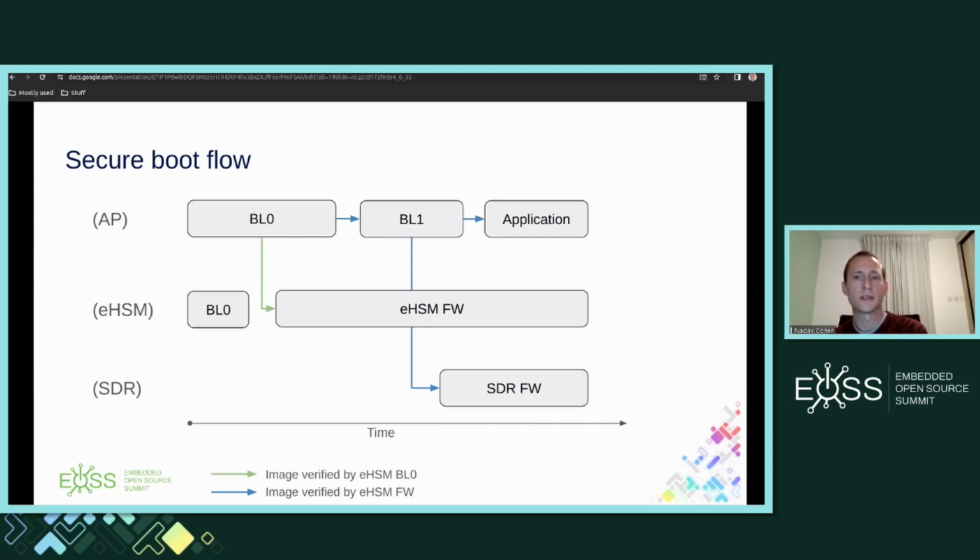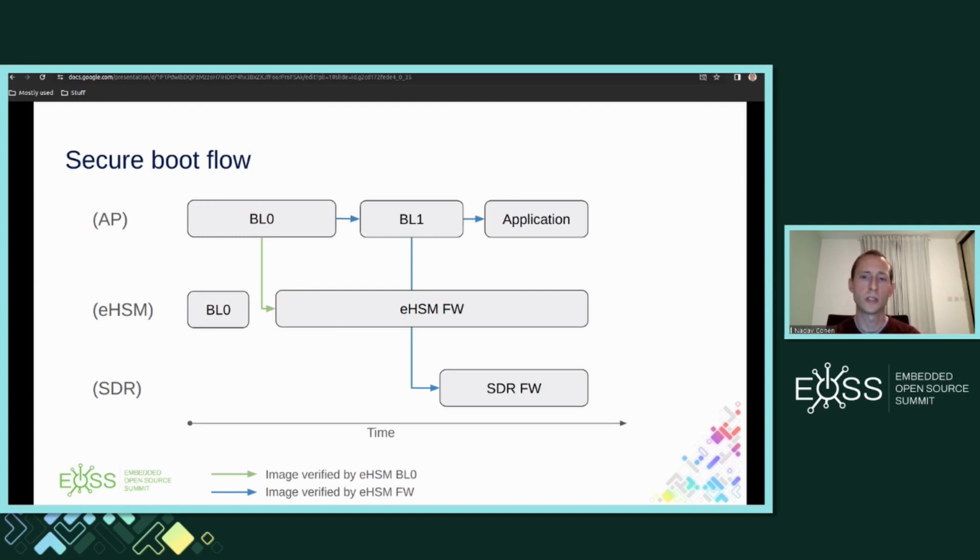In this diagram, we can see the boot flow over time. The SoC boot flow starts from bootloader 0 of the AP and the EHSM cores implemented in ROM. The EHSM allows loading the EHSM firmware only, as seen in the green line. The motivation is to keep the EHSM bootloader 0 logic to the minimum and expand the EHSM abilities in a loadable and changeable EHSM firmware, which allows loading all the rest of the images, as seen in the blue lines.